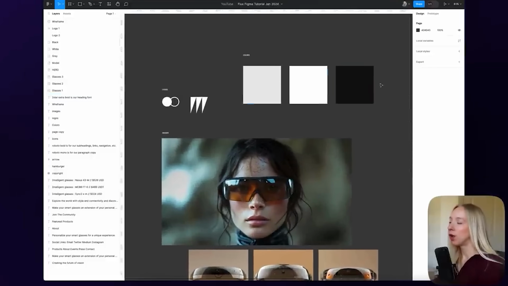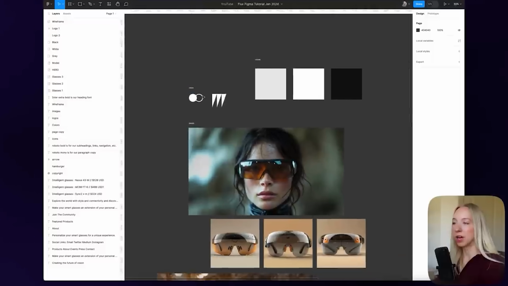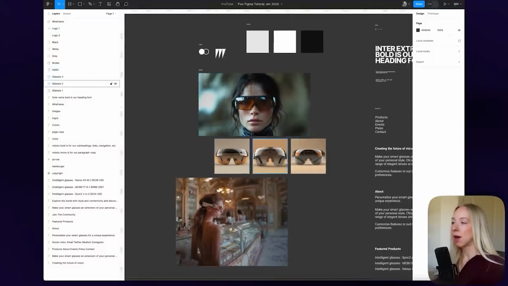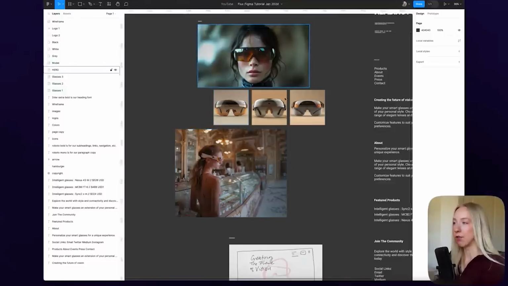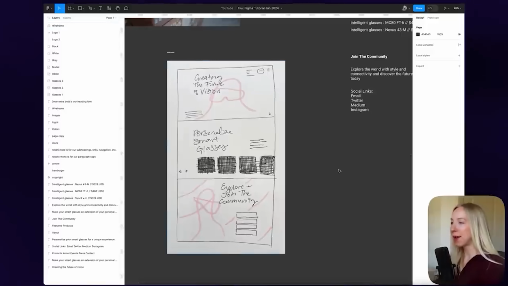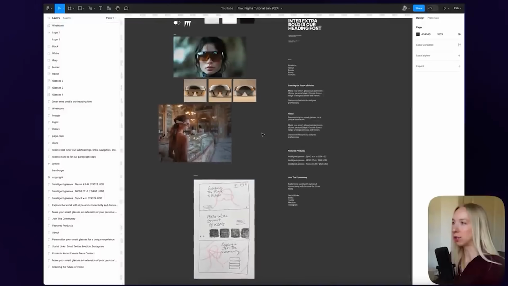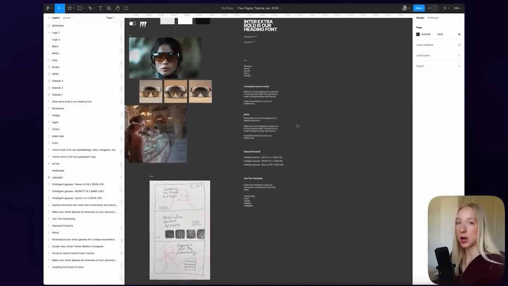First, over here, we have the colors that we're going to be using. We have some logos and symbols for the brand that we're designing for, and some images. These were all created using Midjourney, but you'll have access to these if you want to use these exact ones. You'll see this very messy wireframe that we put together for this site. So we'll be following it for the most part. It's just to give us an idea of what information is going to go where.